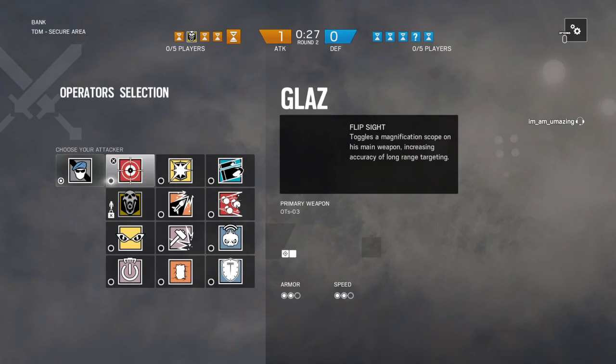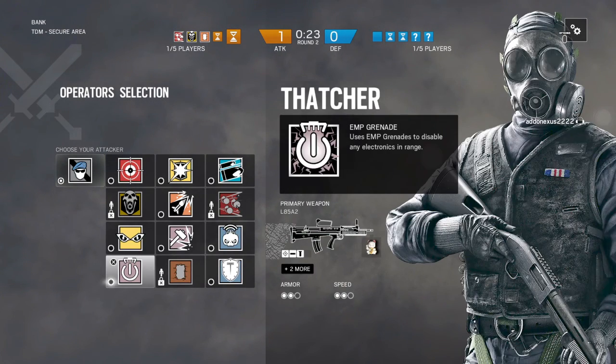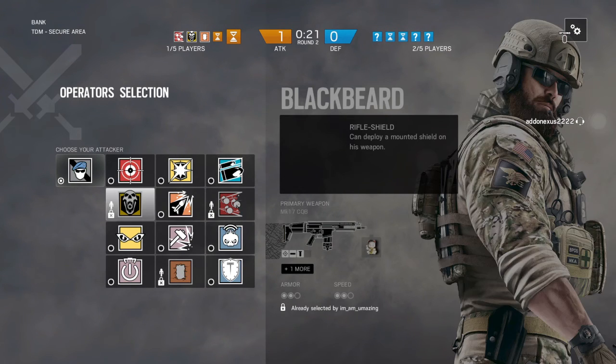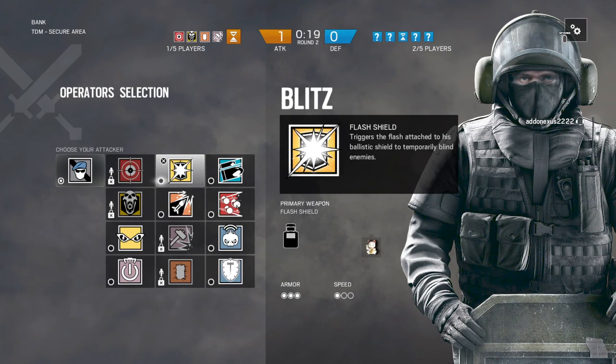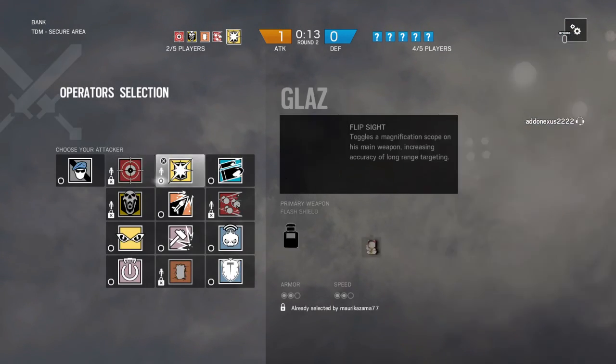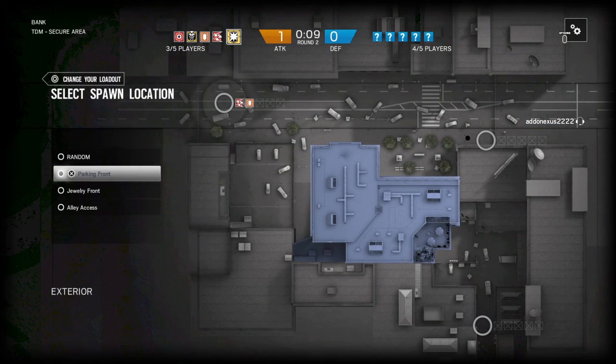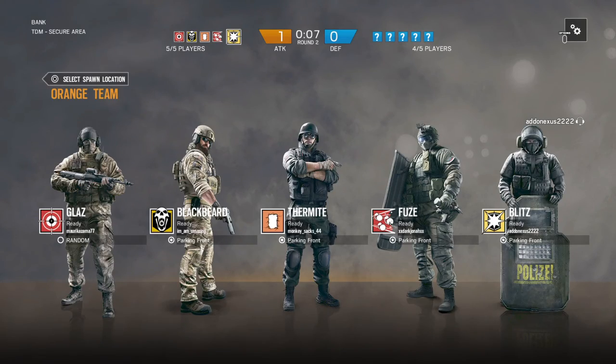Alright, let me be Blackbeard. Where do you guys want to go? I want to go somewhere short. Let's go. Alright, let's go see if some thermite are going.